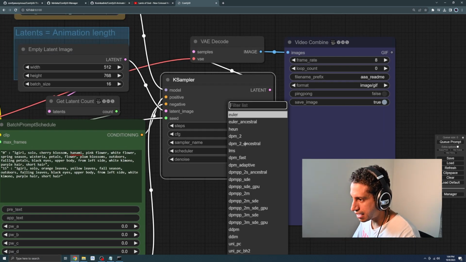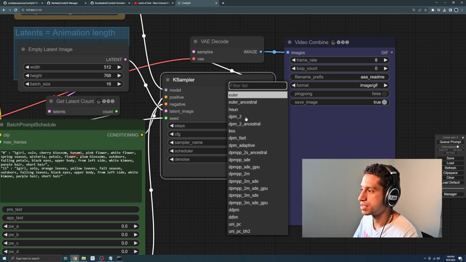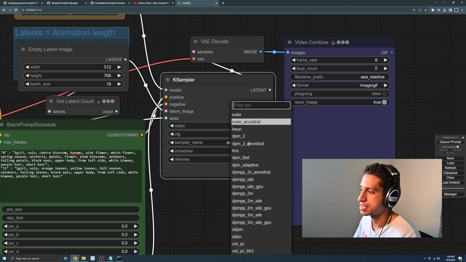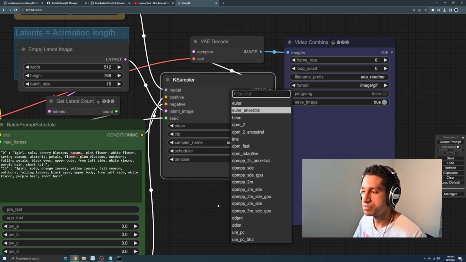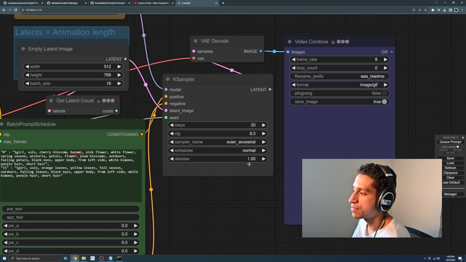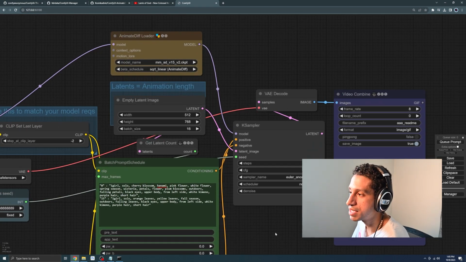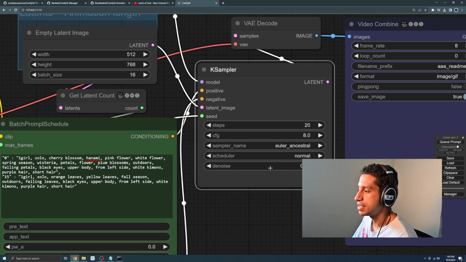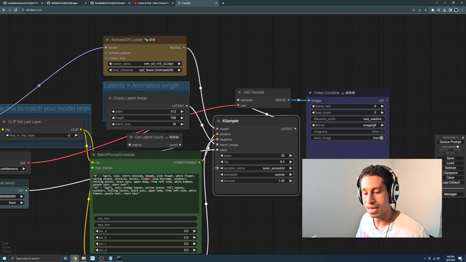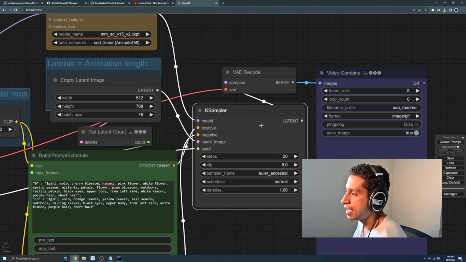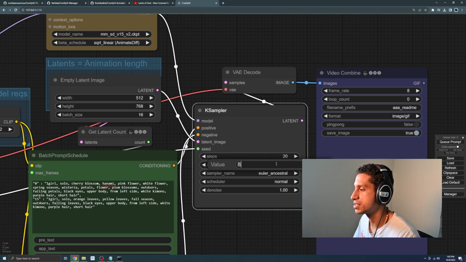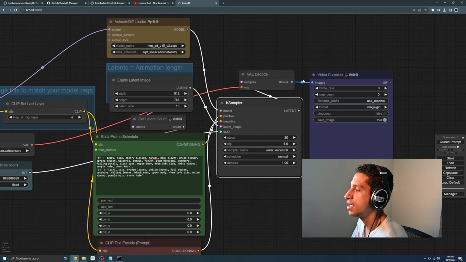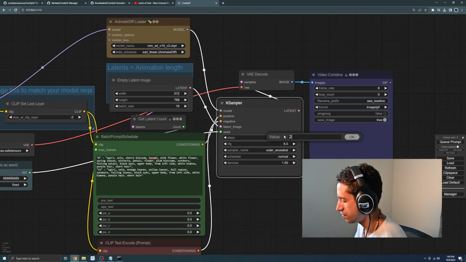So I'm going to leave the sampler on Euler, or I'm going to put it on Euler Ancestral actually. But as you can see, there's a lot of options here. Feel free to experiment. It's up to you, honestly. We have our denoise level, which, since we have empty latent images, I am going to leave at 1, which is the max value. But we can decrease it, say if we were using reference images, which I will make tutorials on as well. And we have our steps again and CFG. The CFG I'm going to lower because I think 8 is pretty high. So let's maybe make it 6. And I'll put the steps at 25.